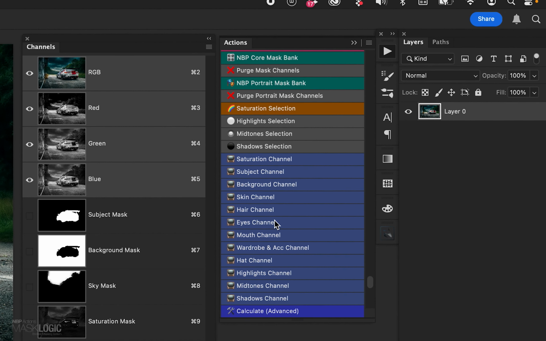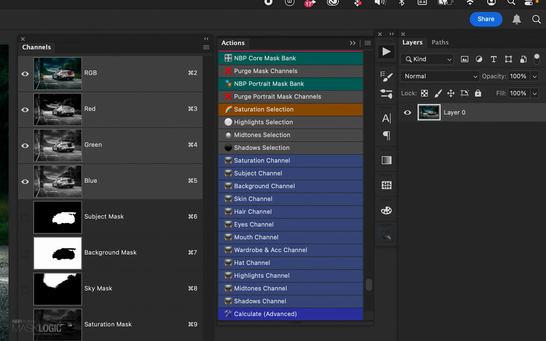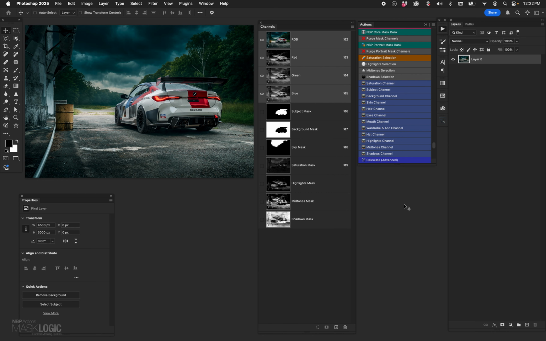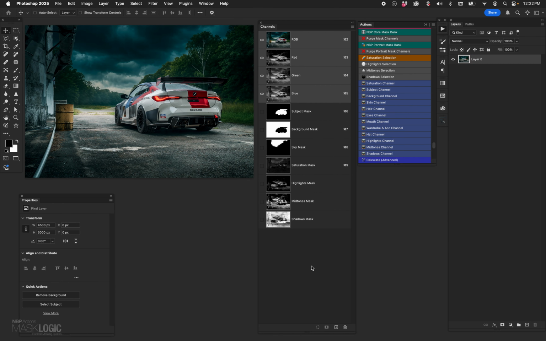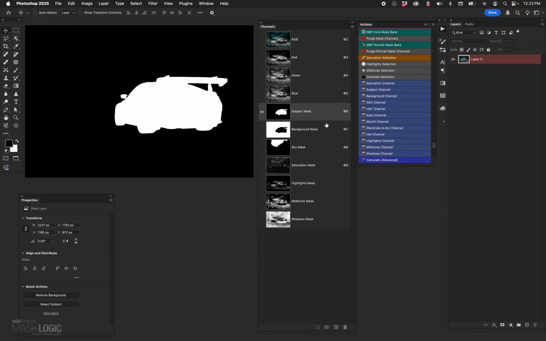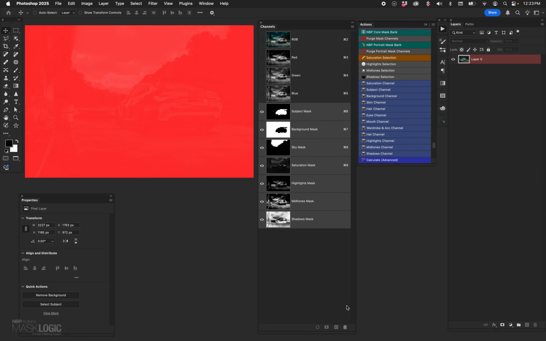Now, these individual ones create a mask using mostly Adobe AI, but also my methods as well. When you don't have that, or when you know what, I only want a few. Now, speaking of what do I want and don't want, naturally, you can click on any channel you don't want and delete it. You can hit the delete icon down here in the bottom of the channels window. But another quirk about Photoshop is that you can't mass delete channels. It's annoying. You can if you select each one while holding down Shift and click on every single one. So if you hold down Shift and click every single one and then hit delete, they all go away. That can be a little tedious.